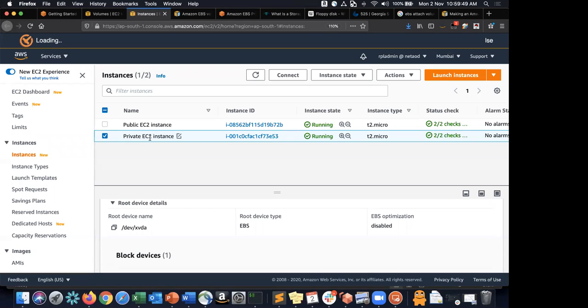Rather, I want to simply take that entire block device as it is, take a copy of it, and then attach it to my private EC2 instance, so that my programs in the private EC2 instance will also be able to access those files. But it's just a copy, it is not the same.